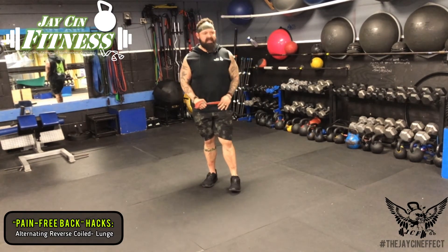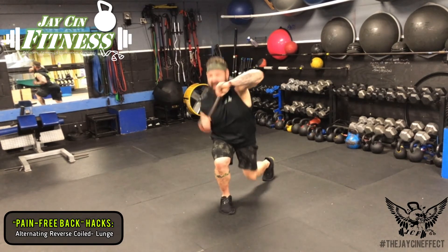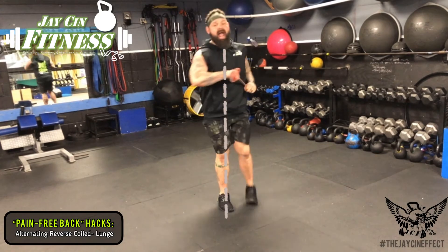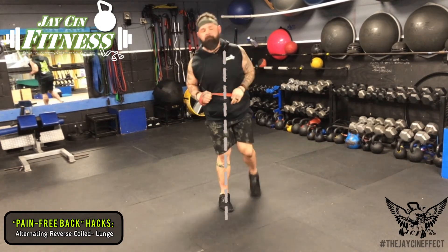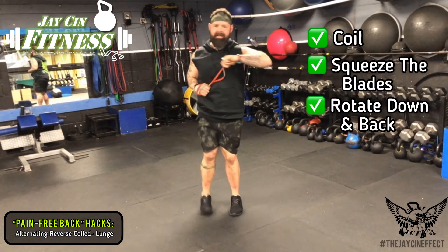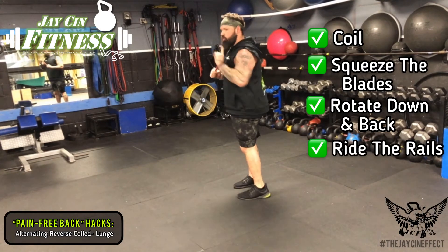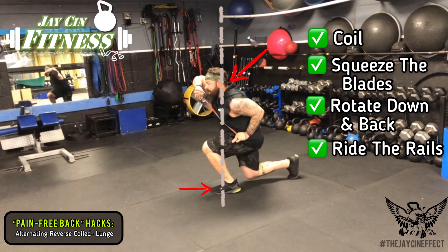For the sake of keeping the exercise easy, I'll do all reps on the right side first, then all on the other side. I coil first, load that lat, step into the lunge, then back up. I squeeze that elbow down, pull on those shoulder blades — it's going to light up that glute and it's going to be painless and easy to balance. You can see how I'm shifting head over foot. Then the same thing for the other side: I squeeze, rotate down and back, tighten the shoulder blades behind the hips, head over foot, knee bowing out, riding the rail. From the side view, drop a line from the base of my skull down to the outside two bones of my foot — right in there. Like a slingshot right out.